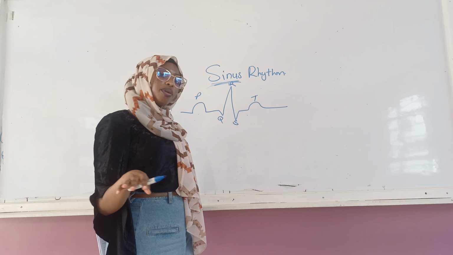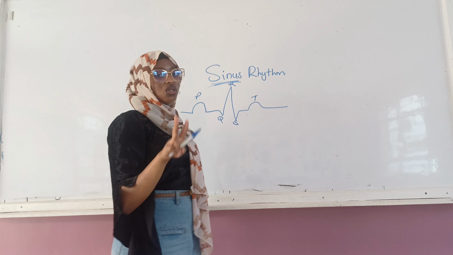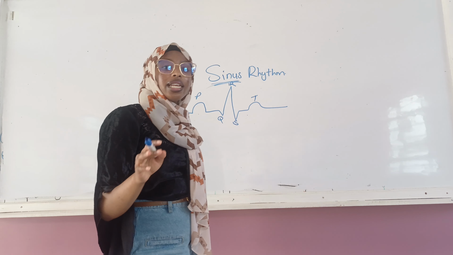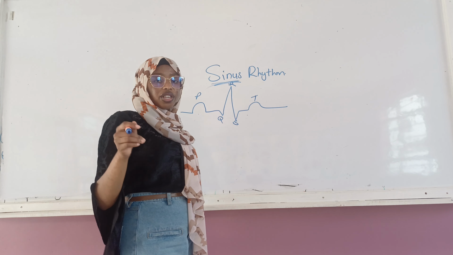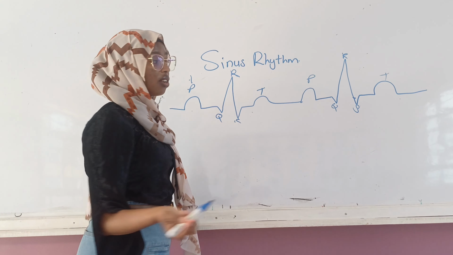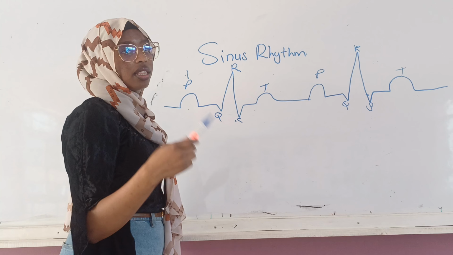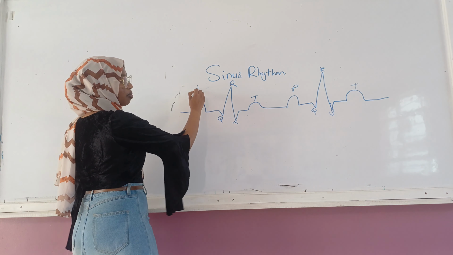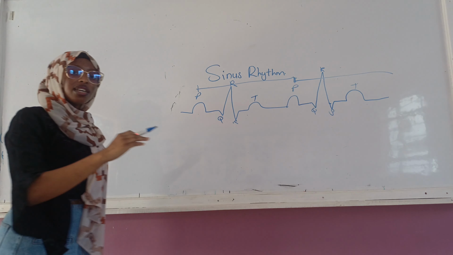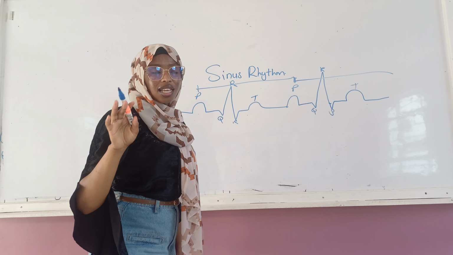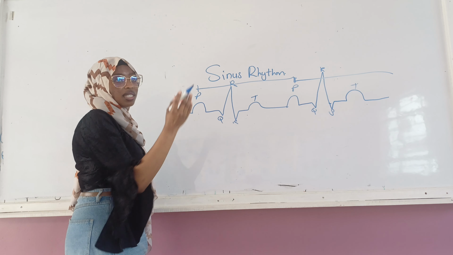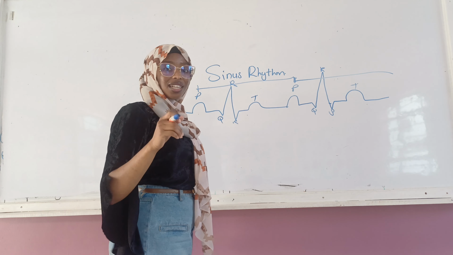When you're given a strip, you're told to calculate the heart rate. There are 2 rules or 2.5 rules that you can follow, and I'm going to teach you all of them. In a normal sinus rhythm, the heart rate should be regular. The first thing that you're going to do if you want to identify if the rhythm is regular or irregular is look at the distance between the consecutive P waves. So from one P wave to the next, and from this P wave to the next P wave, if there is a regular distance, then you know that the heart rate is regular. If the distance from one P wave to another varies, it's not the same as the preceding one, know that the heart rate is irregular.